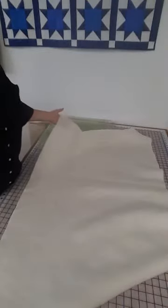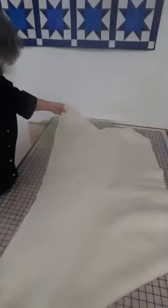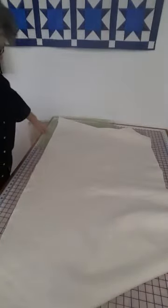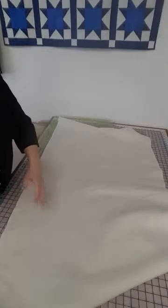I'd like to show you how I splice batting, so I'm going to put the camera up in my little stand I made so you can see what I see down here. I've got some leftover batting and this is a smaller piece — you can do exactly the same thing with a large one, but this one will work well for us. Lucky for me I have one edge that is square and straight — that was the end of the roll.